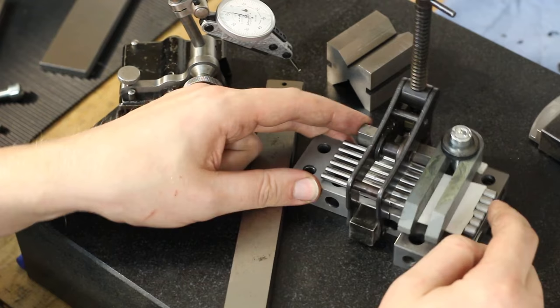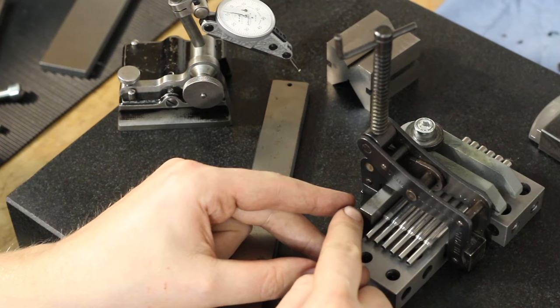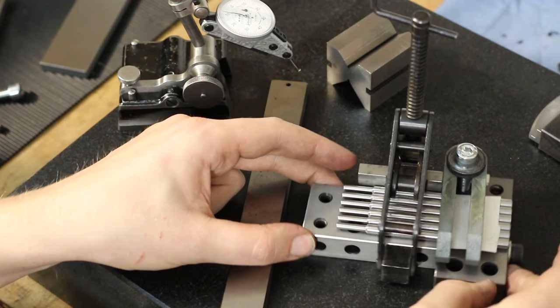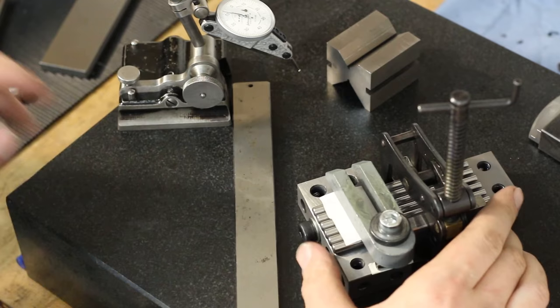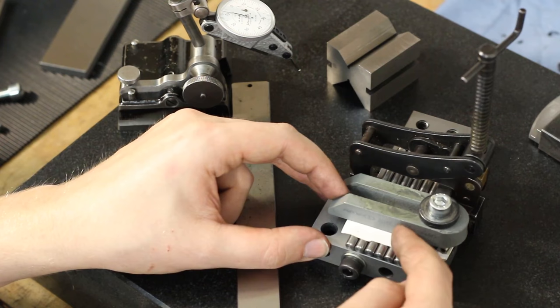I ganged all the parts up. I clamped a gauge block on here as a fence, so I can align them in line. And I butted them up against a parallel that I held up against the end of this whole contraption, and then I tightened down this clamp, which has a piece of paper under it, so it clamps all of the parts and not just one.